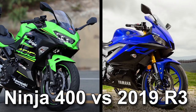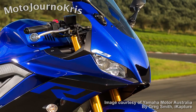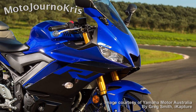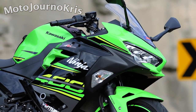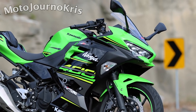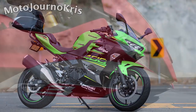Let's talk about the new Yamaha R3 versus Kawasaki's Ninja 400. I'm Motojourno Chris, and I wanted to have a talk about these new beginner motorcycles which fit into the 35 kilowatt power restrictions, which is pretty universal across many parts of the world. We use the LAMS system here in Australia, and over in Europe I believe it's the A2 system, which have very similar power restrictions.